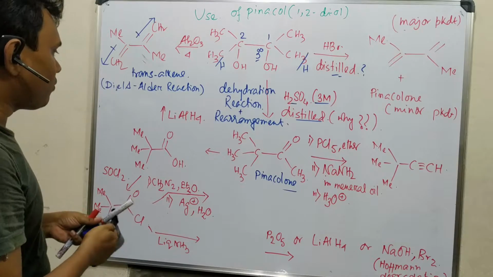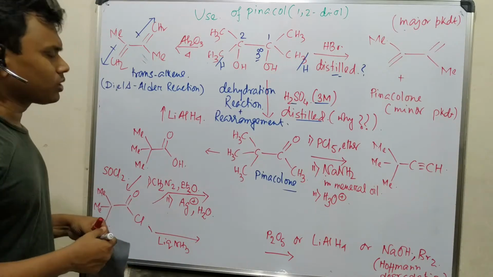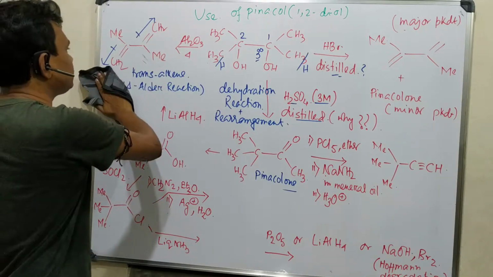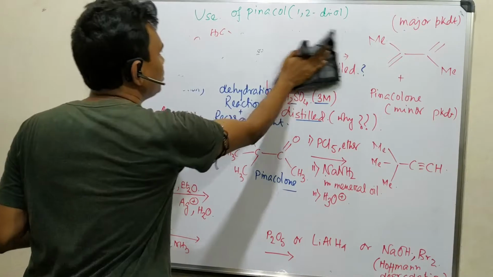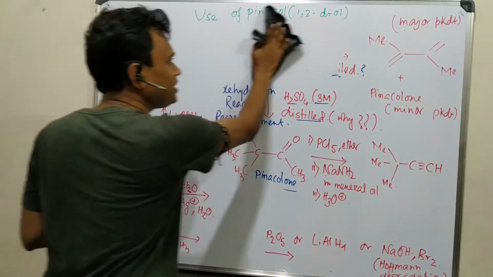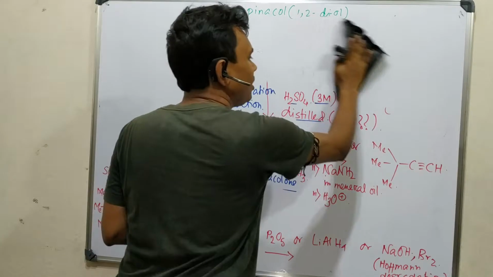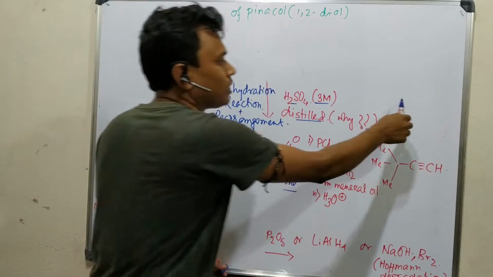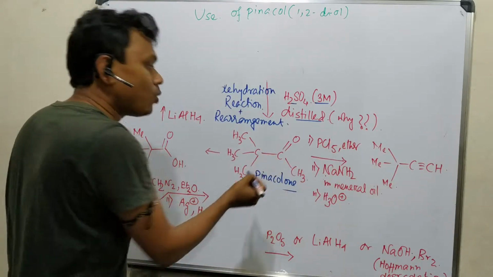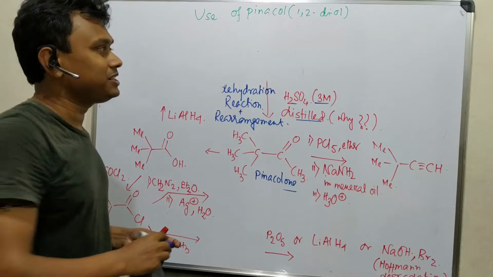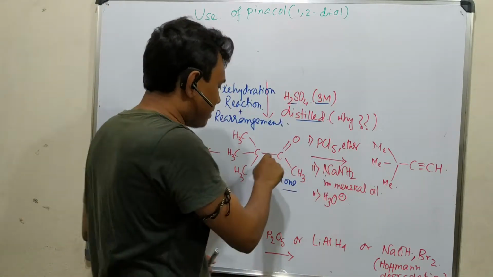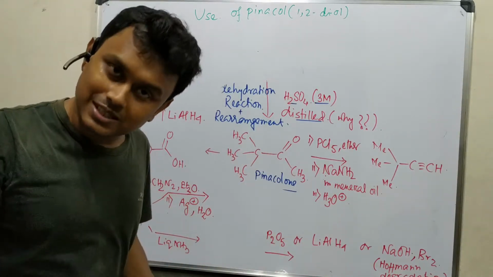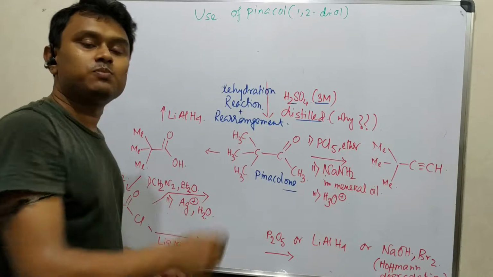Okay, now we have obtained pinacolone. So what is the reaction of this pinacolone? I suggest you look carefully at this pinacolone. It is a very unique material. Another thing, I just erased: here I have written the minor product is pinacolone. Why is pinacolone the minor product? The HBr-mediated trans diene is major, but the mechanism by which pinacolone forms is also possible in case of HBr. That's why pinacolone is the minor product there.